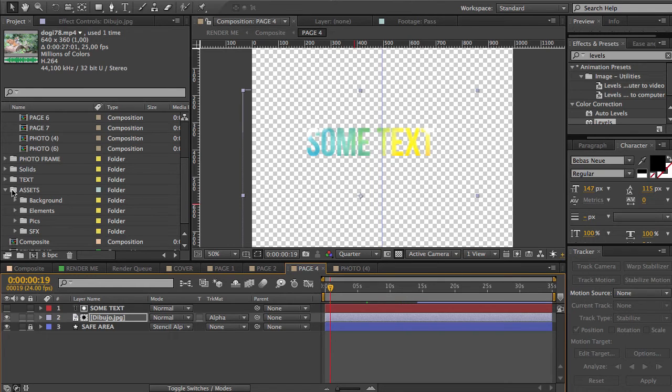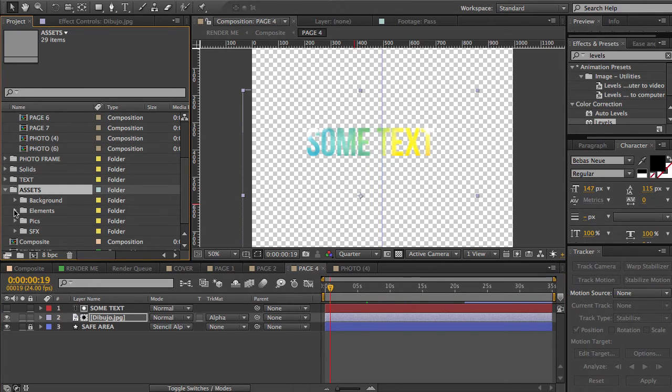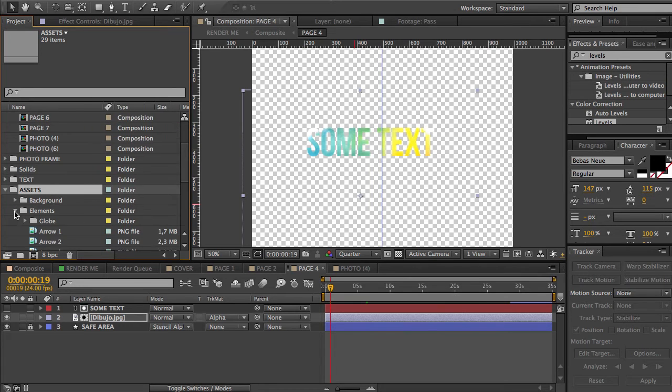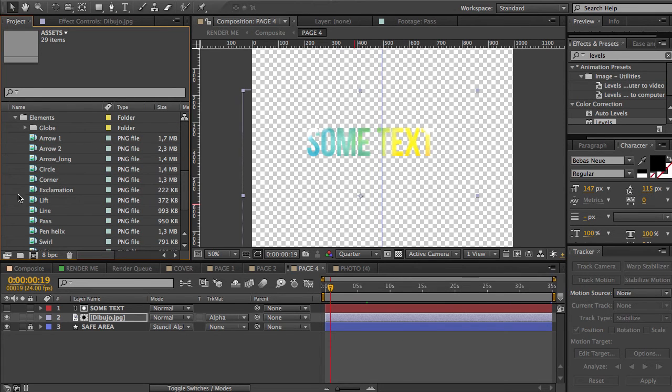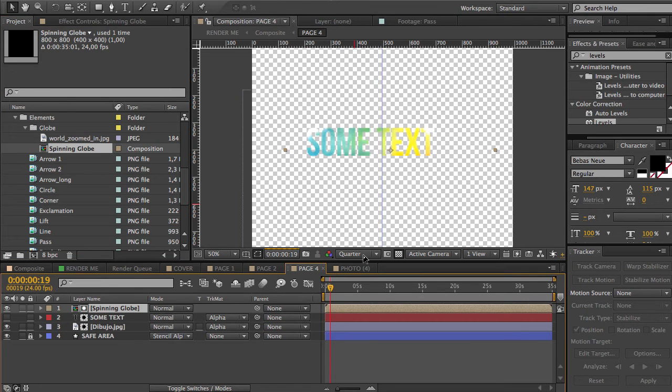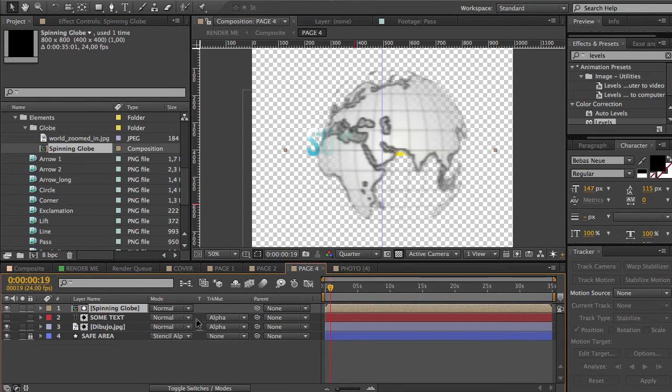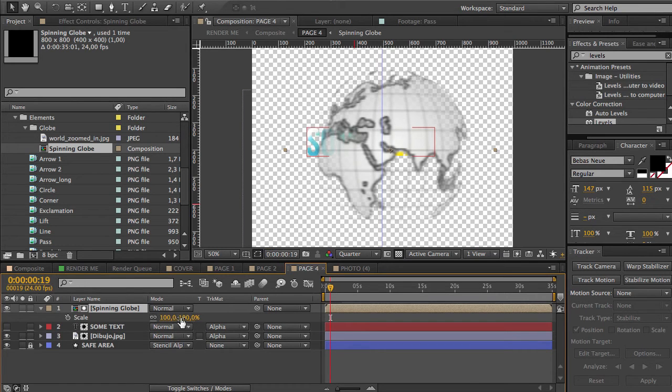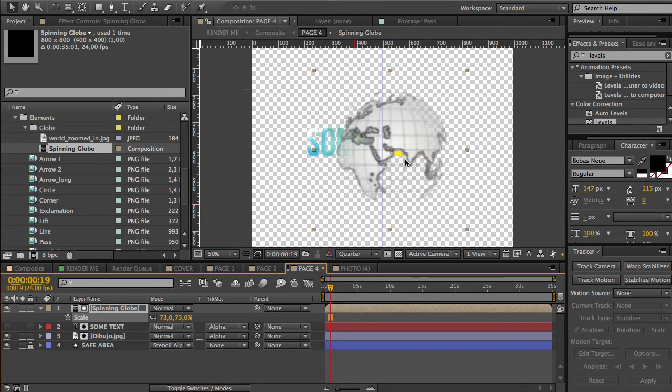So we open here assets and we have elements, and inside elements we have, for example, globe, and this is what you saw in the preview, probably an animated globe that you can play with, but it's just a way to include some motion and action in your background if you need to, or to signal some countries that you visited.